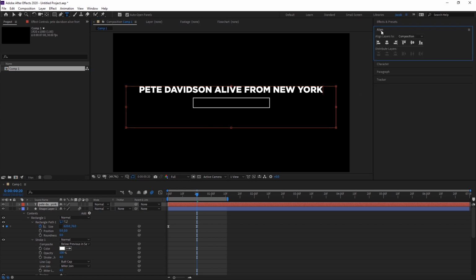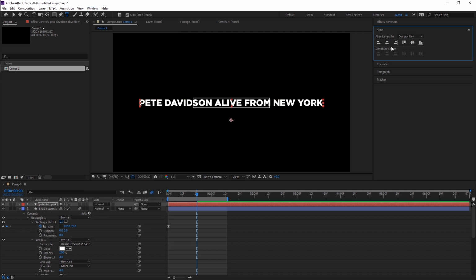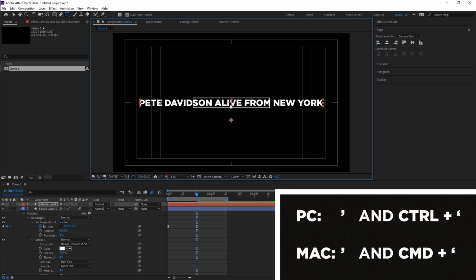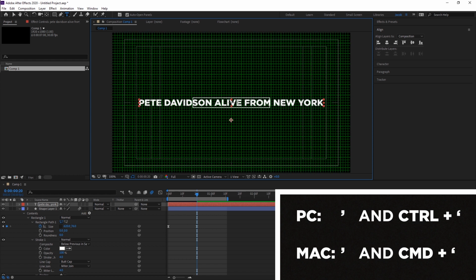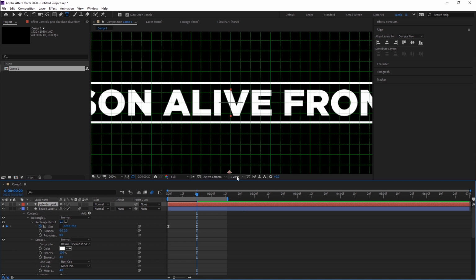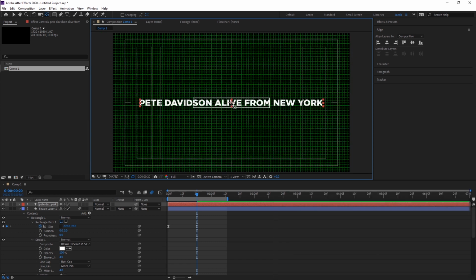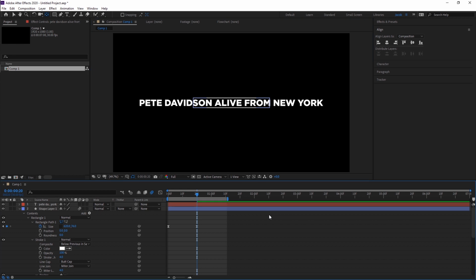We're going to go up to align. If you don't have that, just go to Window, Align. I'm just going to center it like that. Then I also want to center the anchor point. You can hit the apostrophe key and you can do Control apostrophe and make all the grids show up. I think you can also do this under View with the grid. Then we're going to grab the anchor point. You can hit Y or go up here and grab the anchor point and put it dead in the center. If it's not locking, do Control Shift apostrophe and it should lock to these little green crossing points. I'll just take away the grids now. I just wanted to make sure the anchor point's right in the middle.